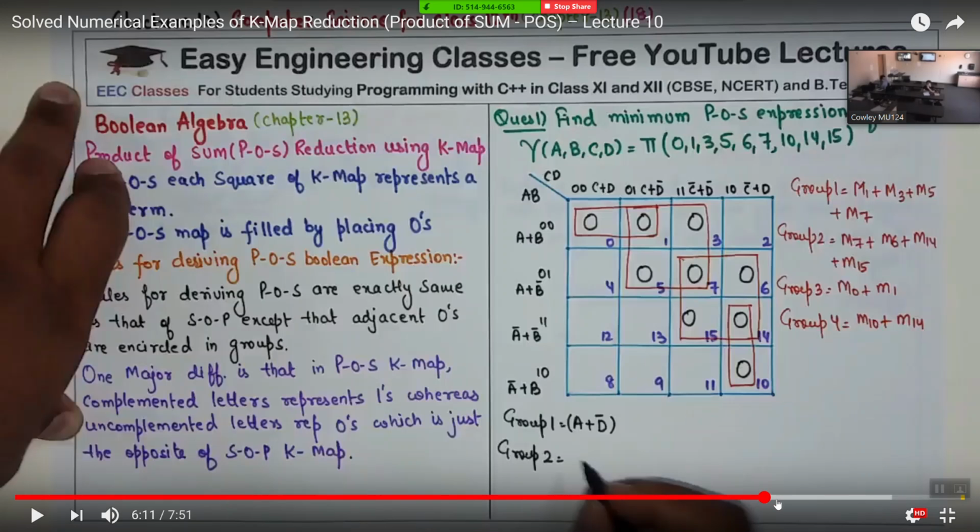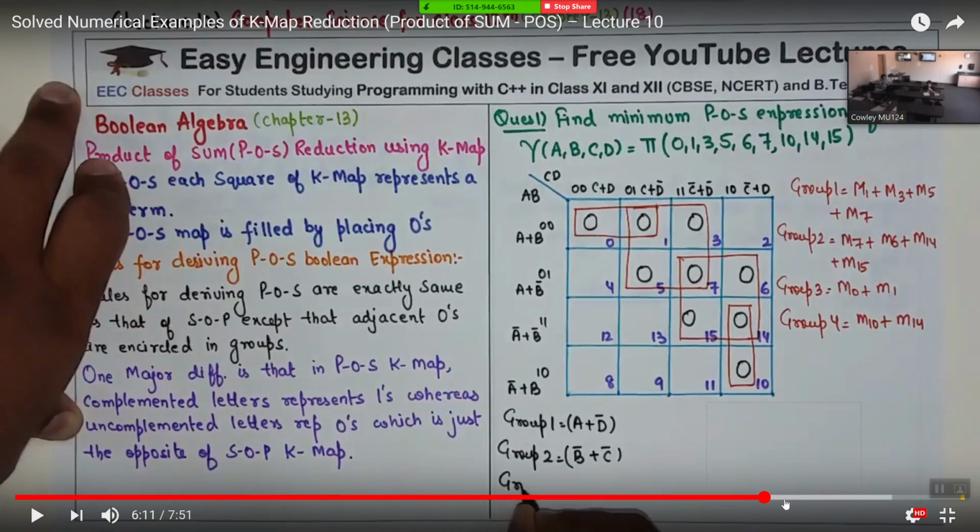And then he goes to group 2. And that's B prime plus C prime. If I go to group 2, this square here, if you come over to the far left, the A's are different, so they drop away, but they both have B prime. So that's why you have the B prime plus. And then you go across the top, see how you have a C prime, both of those? They're the same, but the D's are different. This is D prime, this is D. That's why the D drops away and you're left with C prime.